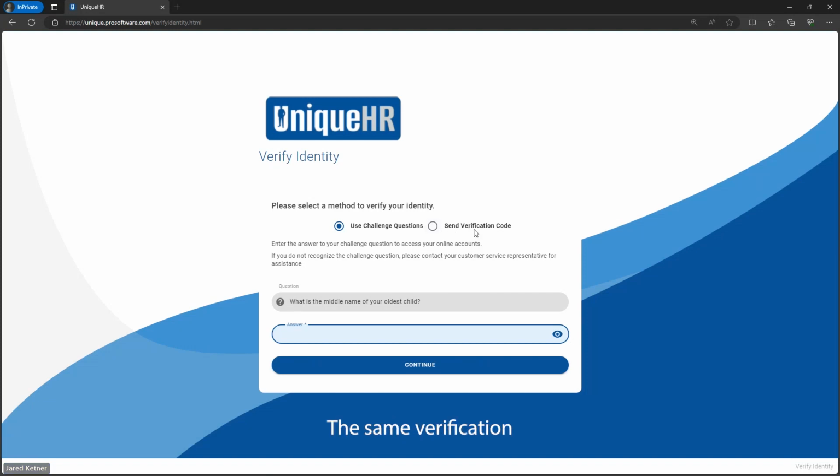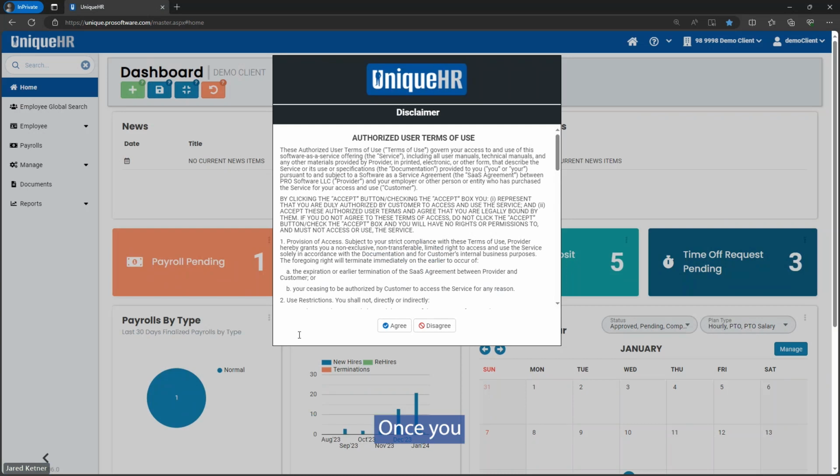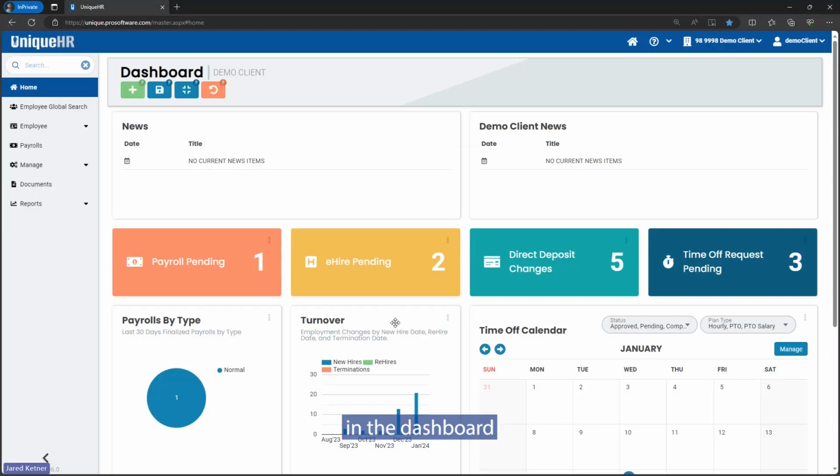The send verification code uses either email or text, and it will send you a code that you can enter. I'm going to go ahead and enter the challenge question answer here that we have set up. Once you enter that verification, you can click agree to the disclaimer, and you are now in the dashboard of the new portal.